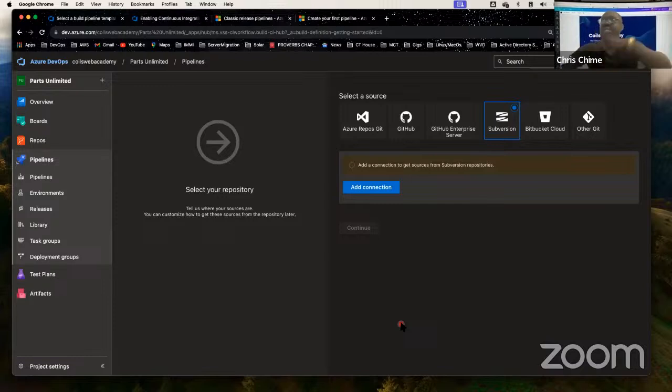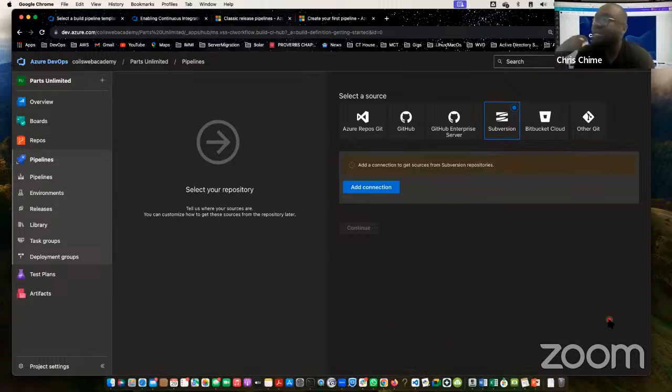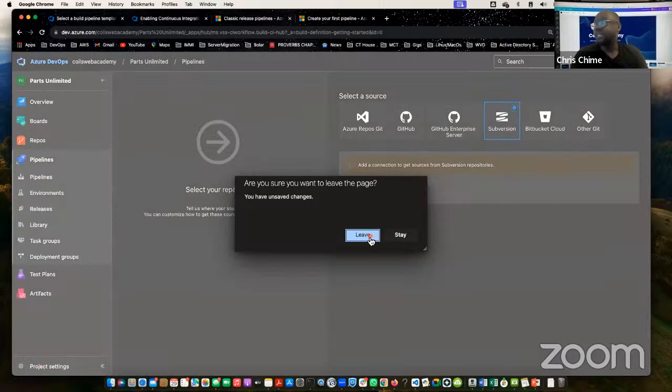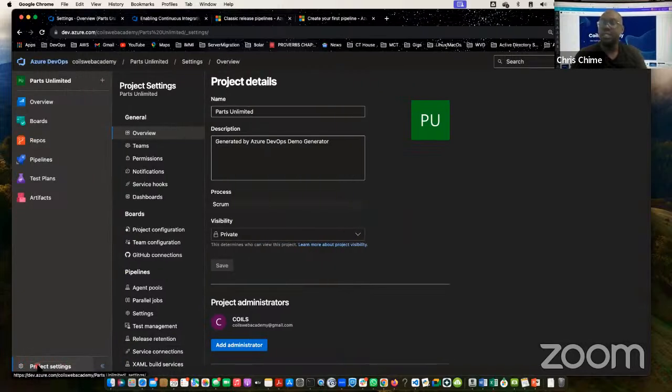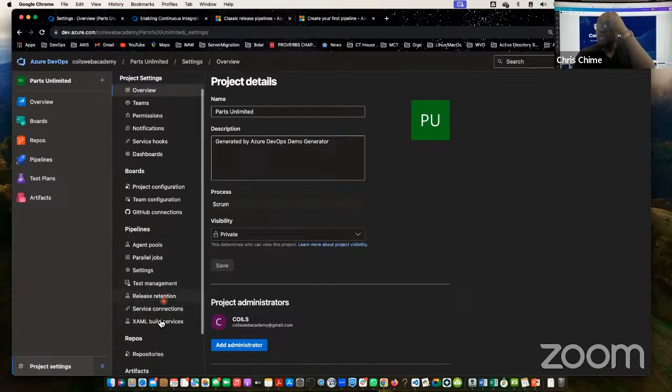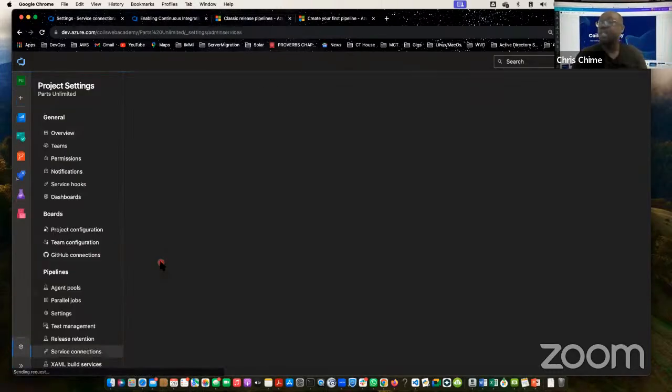If not, any other person can just come and create something, and then we'll be getting the code from there, right? So you need to actually set up what we call service connections. Now, I'm going to walk backward a little and go to project settings. I'm going to leave here. If you come under project settings, just so that you see it at the bottom here, under pipelines, if you go down, you see we have service connections.